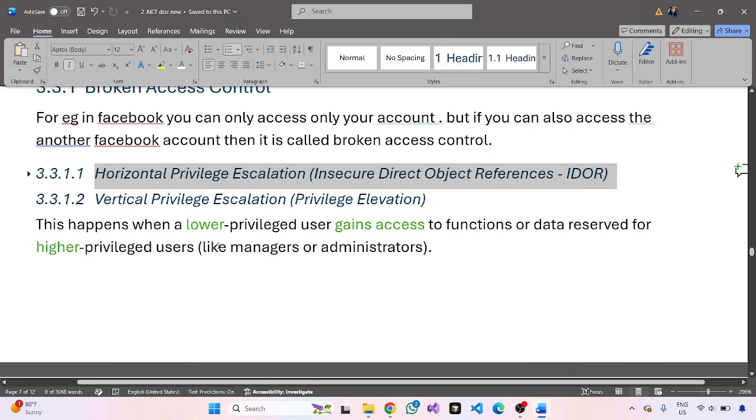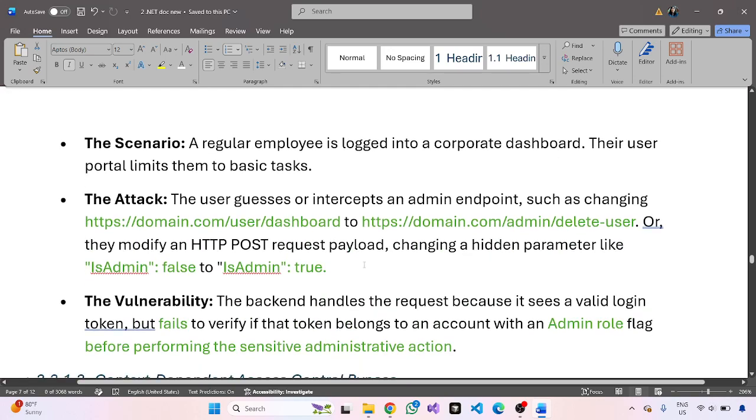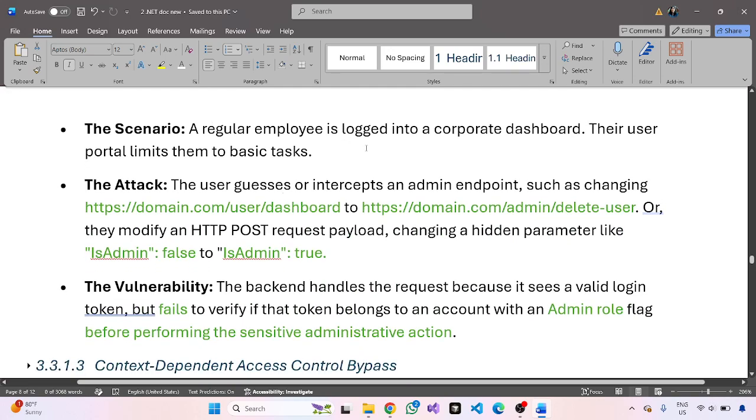This happens when a lower privileged user gains access to functions or data reserved for a higher privileged user, like managers or administrators. A regular employee is logged into a corporate dashboard. Their user portal limits them to basic tasks.